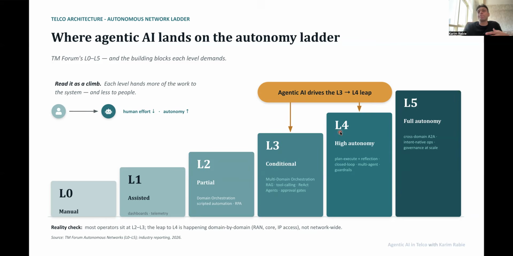The main pillar of level 4 is agentic AI. So when someone says L4, most probably they're talking about the adoption of agentic AI, even multi-agent systems. It's not just a single agent, and it's a high autonomy that brings minimal human intervention. And then L5 is the future state, where you have full autonomy.